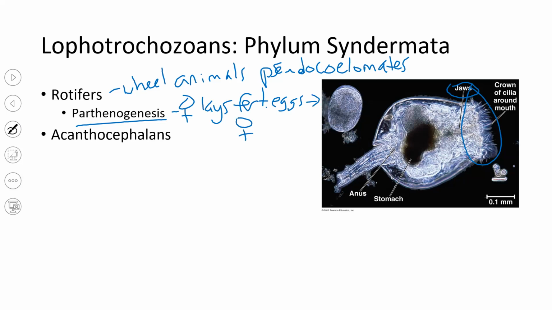So usually with sexual reproduction, you need both male and female because you need to be diploid. These females can lay unfertilized eggs, so the eggs don't have to be fertilized. They're still diploid and they become fully functional females. Yes, and they're exactly identical to their mother. So it's not really sexual. Yes, only females. Would you consider that like asexual reproduction? Yeah. But they also are capable of sexual reproduction.